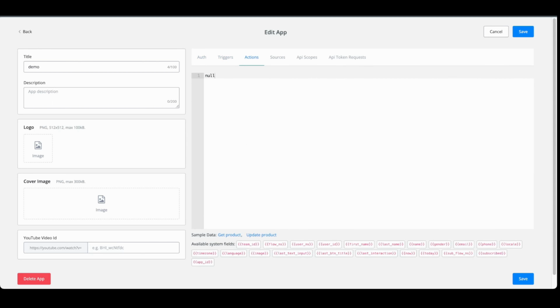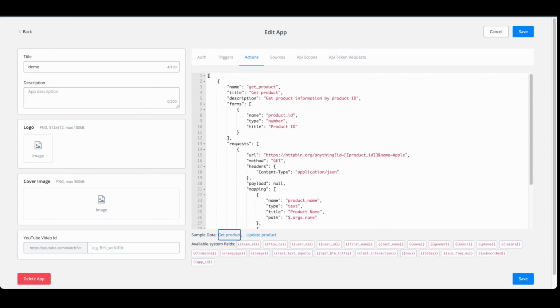For actions, these are basically your JSON-based API calls. In the sample data, you will be able to, for example, say get product, and you will see on top you will have the request forms. So we can give this action a name, a title and a description.